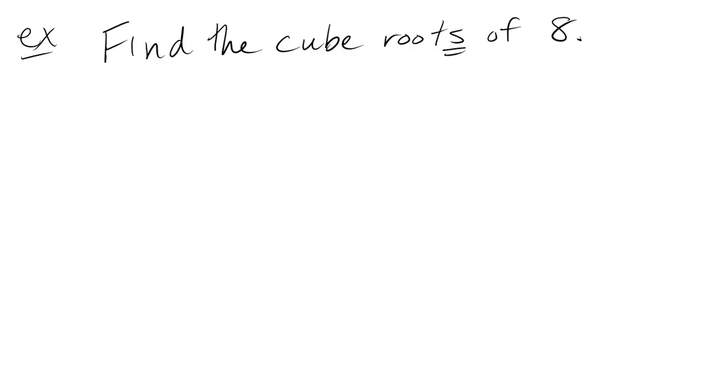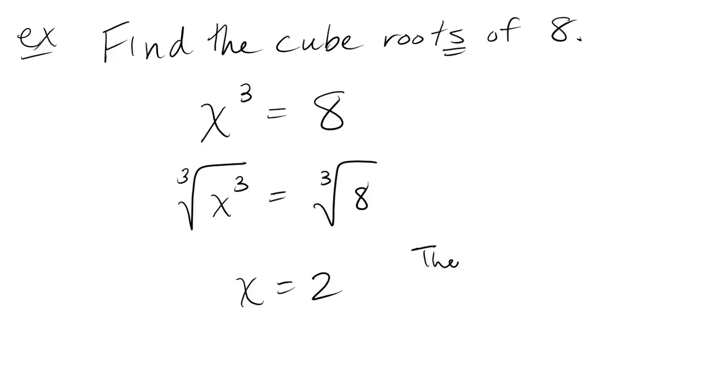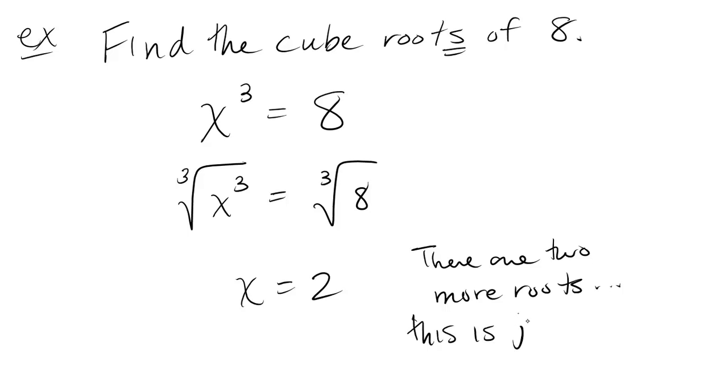If I want to find the cube roots of 8, then I want to solve the equation x cubed equals 8. If x is a cube root of 8, then x cubed equals 8. And your normal strategy here of extraction of roots won't work. But there are two more. How do we find them? This process didn't work. This only gave us the real root. How do we get those complex roots that aren't real numbers?